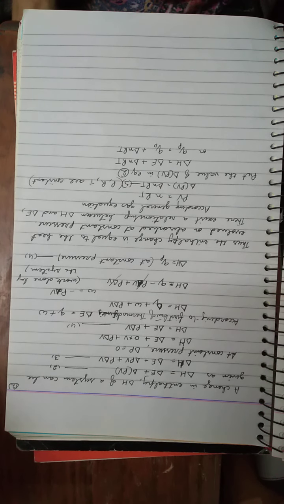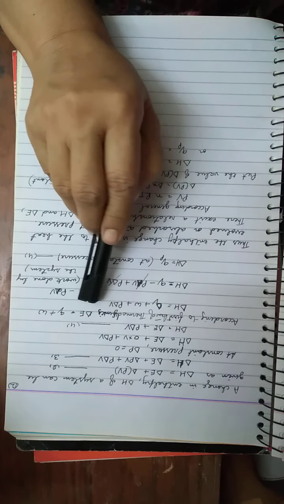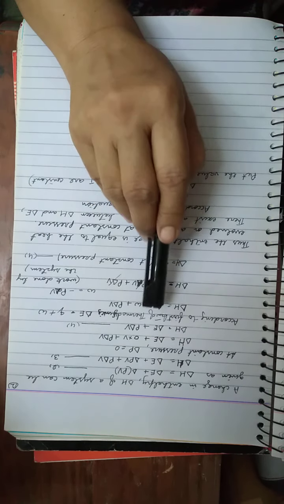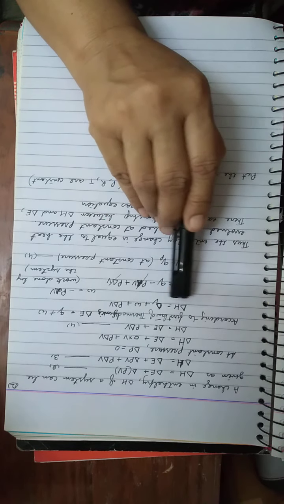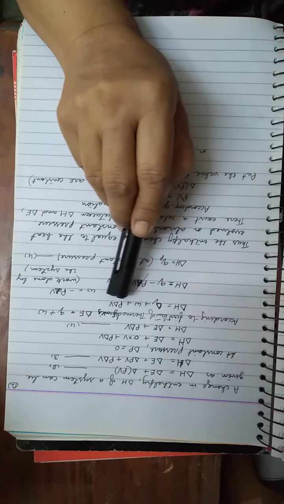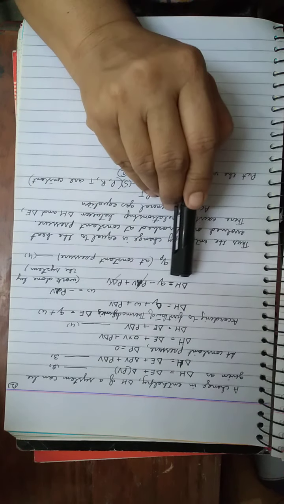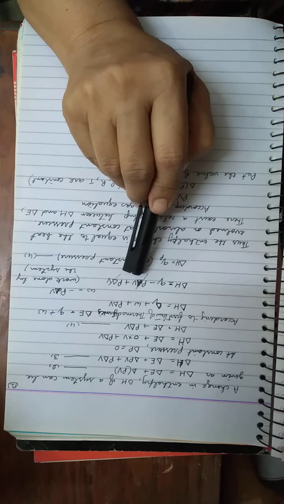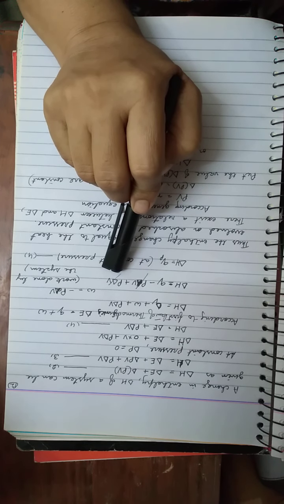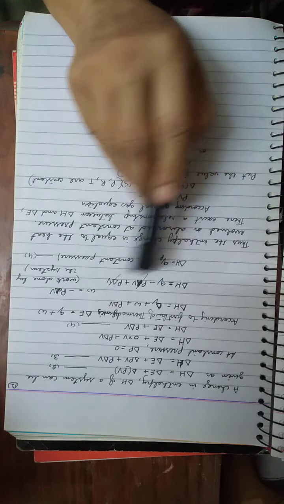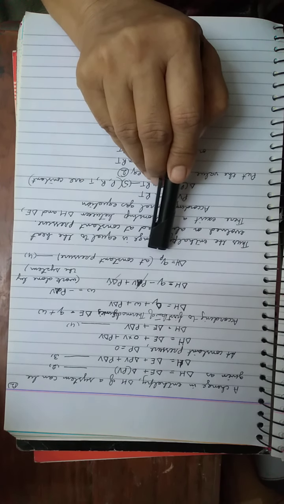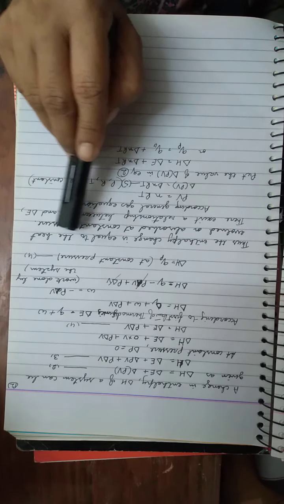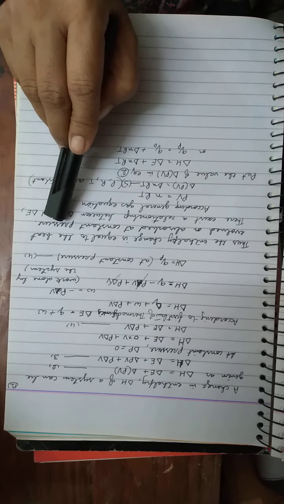According to the first law of thermodynamics, del E is equal to Q plus W. So substitute the value of del E in this equation. Del H is equal to Q plus W plus P del V. Del H is equal to Q minus P del V plus P del V. Del H is equal to Qp, at constant pressure. Thus the enthalpy change is equal to the heat evolved or absorbed at constant pressure.